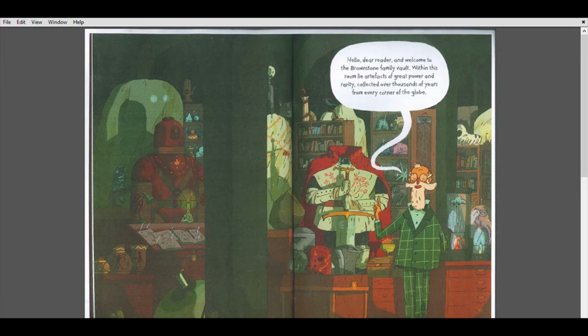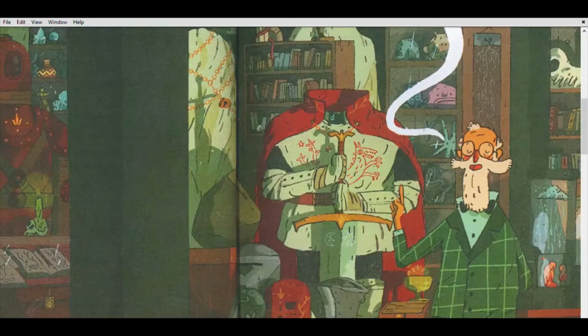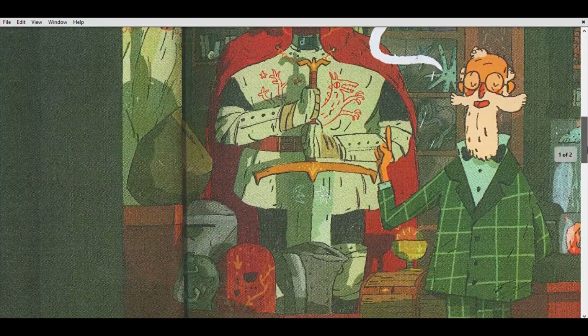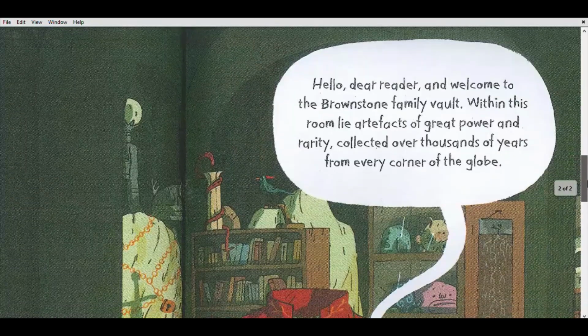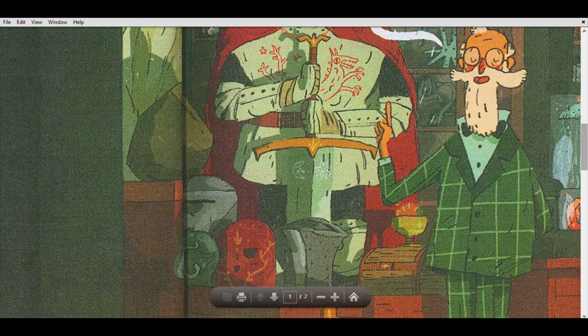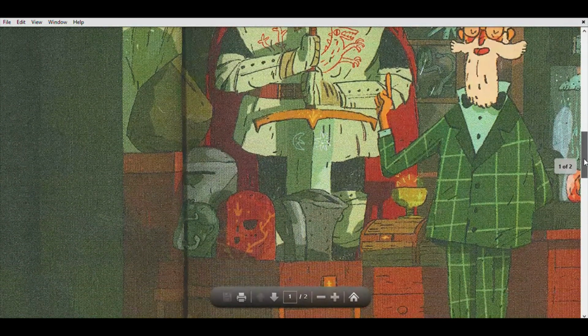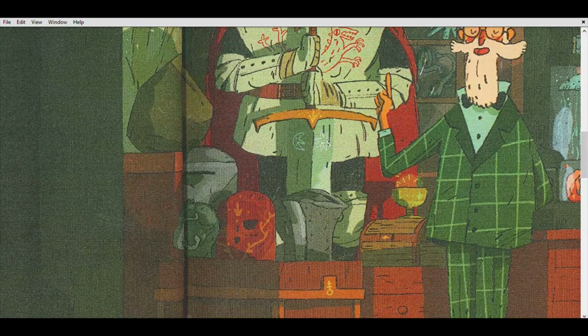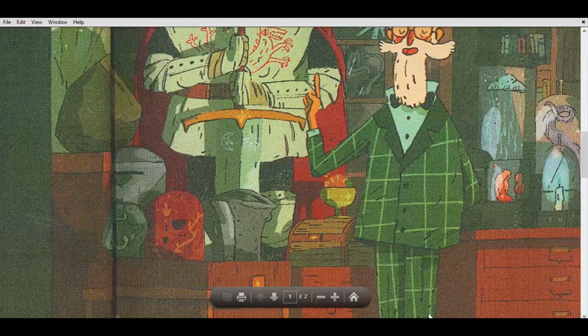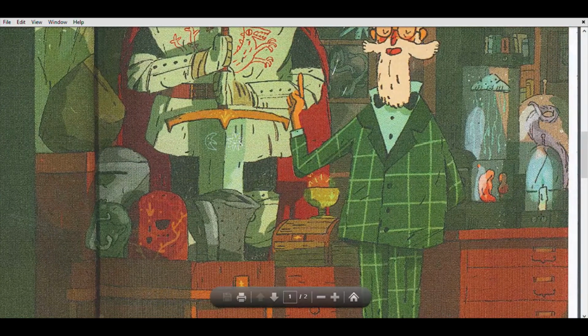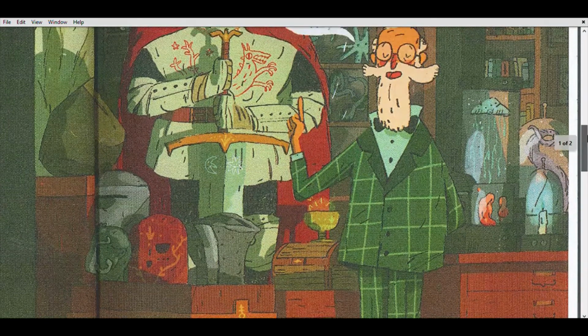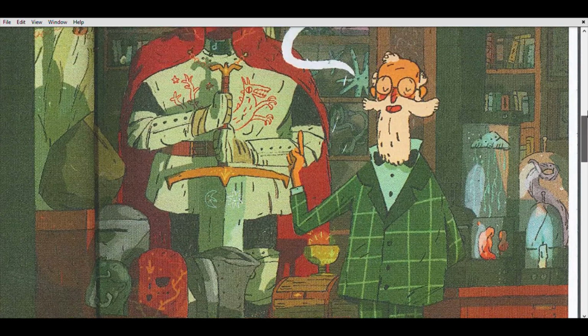Now, if we look nice and closely at the image, hopefully the picture that you get online is as detailed as mine. There are lots of different things going on in this image. It looks as if we have got some sort of helmets here. There's a chest, there's more of those runes that I spoke about before. We've got Mr. Brownstone in his nice suit. Oh, there's a candle here and some sort of, I'm not even sure what that is. It's some sort of jar sort of thing going on. There's a little cloud. Very strange things in this room.